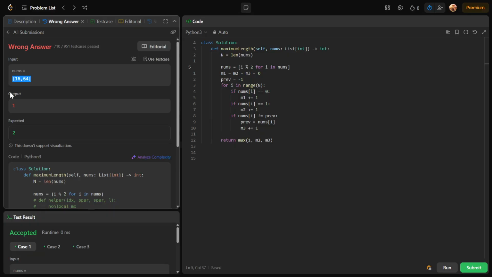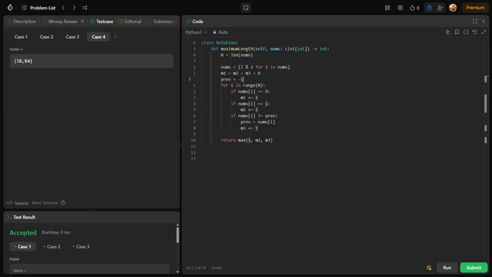Okay, so 16 and 64. Oh, it's m1. I wrote 1 by mistake. Should be fine now.